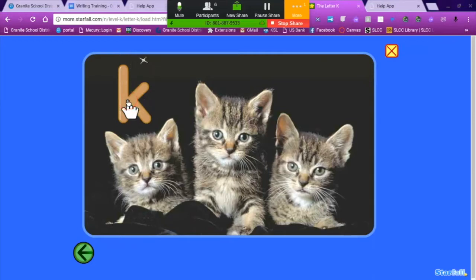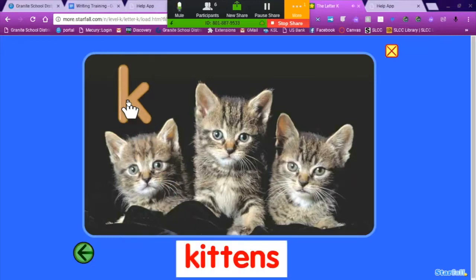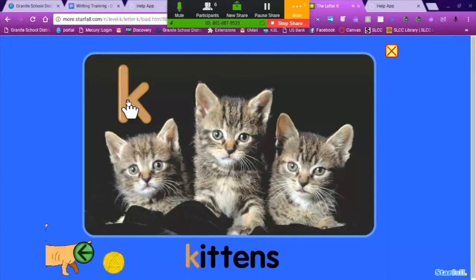hits, keystrokes. So now I've put the cursor over wherever I want to hit, and then the kids hit it, and it activates it. Kitchen. So I like this one because I can have this.